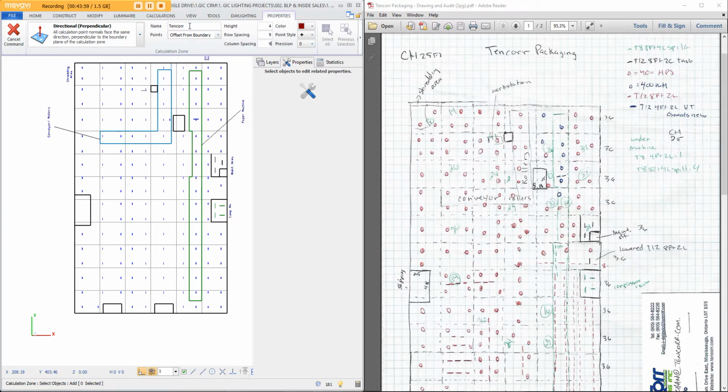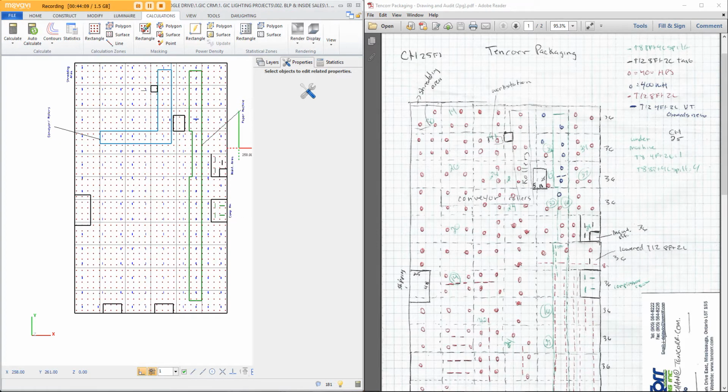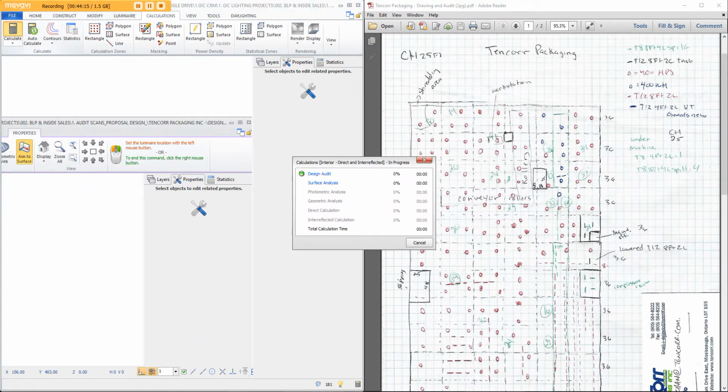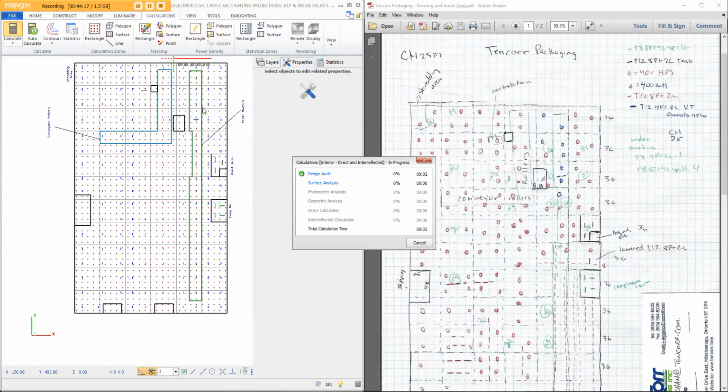So we're going to click on the exterior part of the building, the shell of the building. It's going to highlight everything. That's a left click, and then a right click, and that's it. So all those little dots are calculation points. Calculate. Give that a moment, and it's going to give me all the light levels. So basically all these green numbers here are light levels. All these red dots here will be light levels.